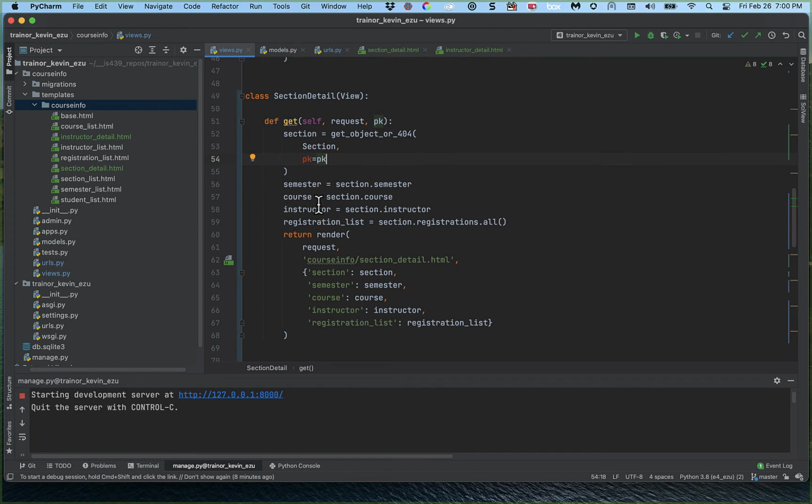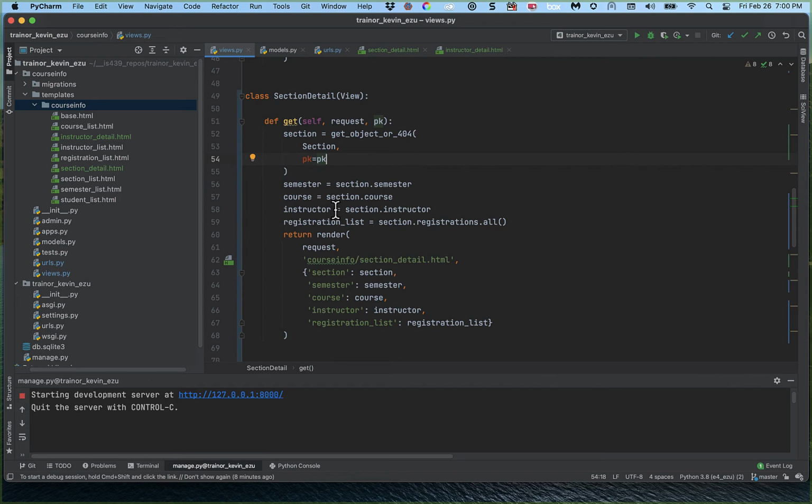But now we have to populate some other fields. We're going to retrieve a reference to the semester. We're going to retrieve a reference to the course.